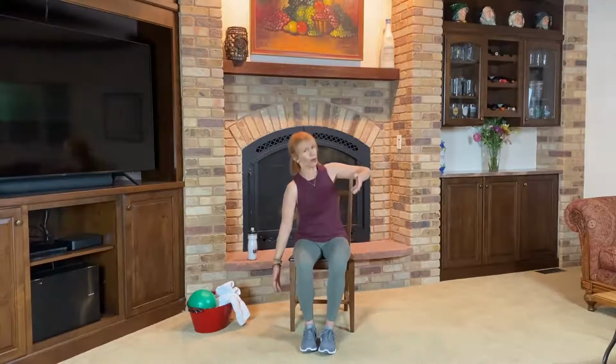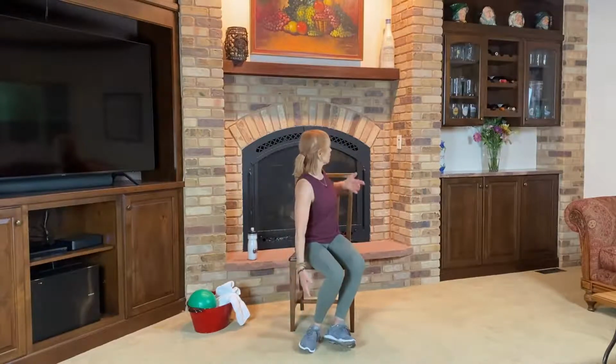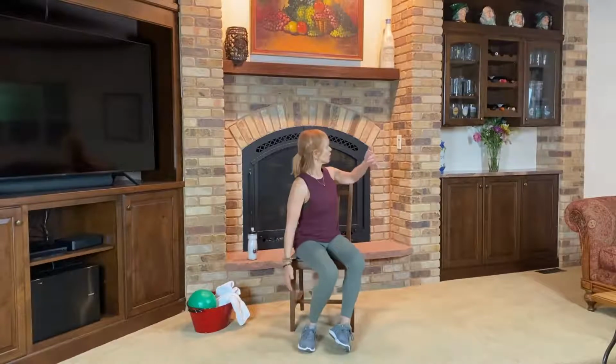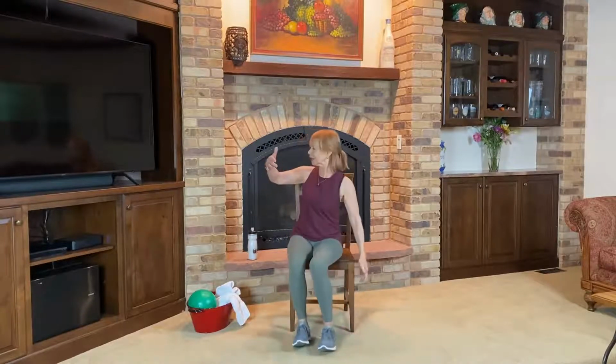Nice and slow. Now pull your elbow up. I want to add a third plane of motion. And why we're doing this? So we get that rotation. So look over your shoulder, let your thumb go towards the ceiling like you're hitchhiking, right? You're watching the car go by, right?